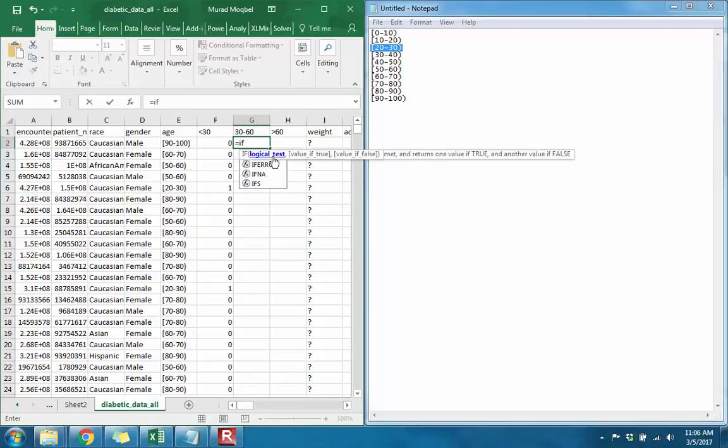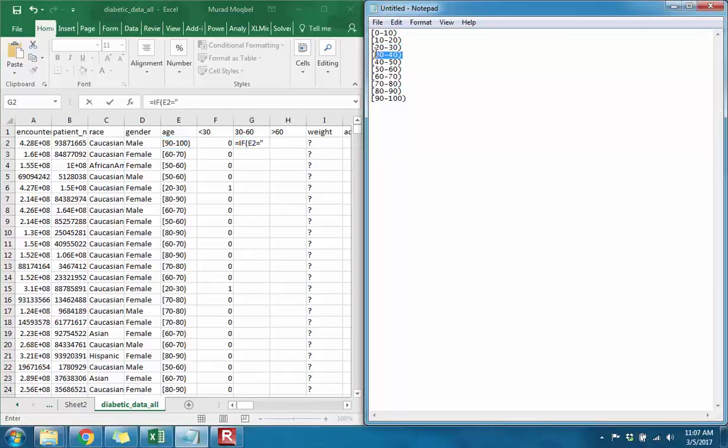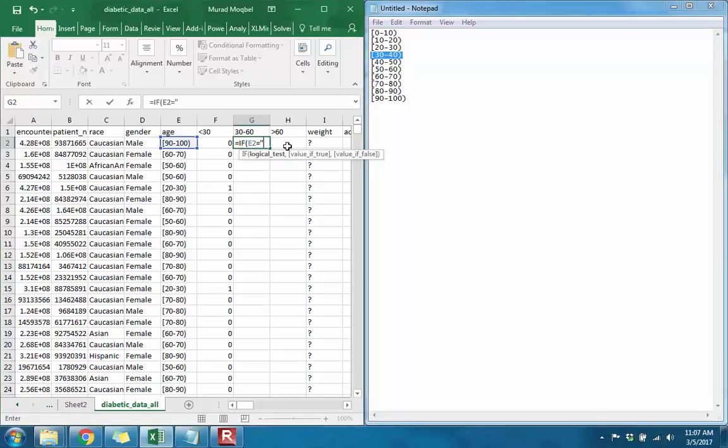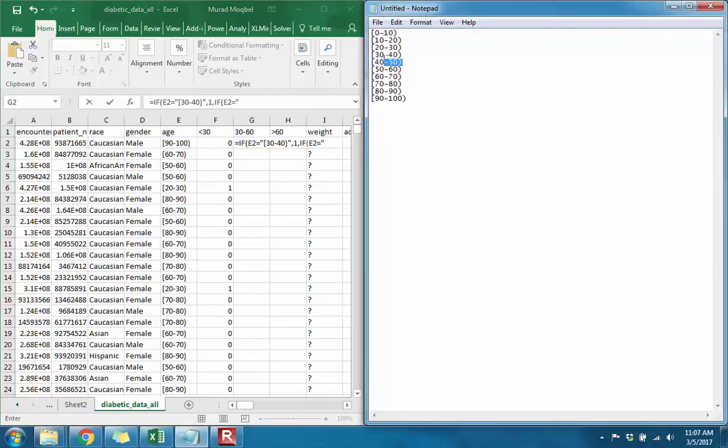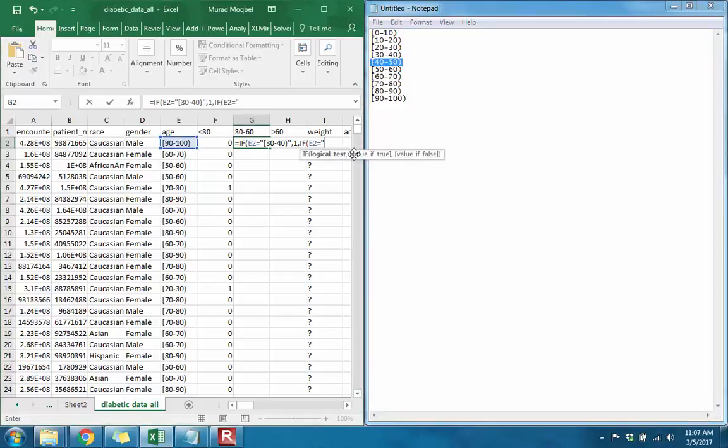So if this category equals, I'll select those, put it here, then 1, and in the false I'll select another if. If this equals the second category, or this one 40 to 50, close it, and then 1, otherwise another if statement.